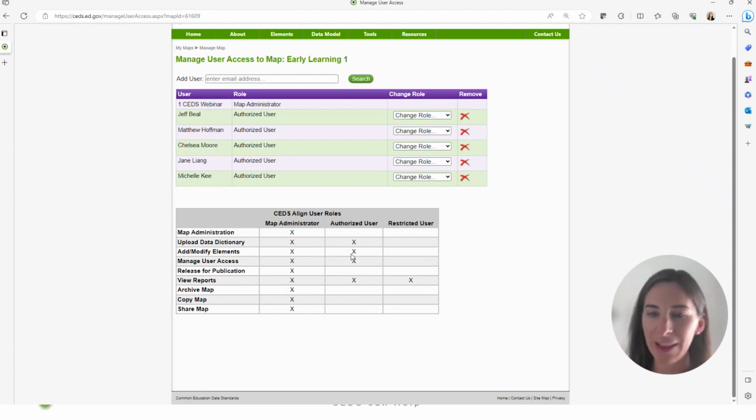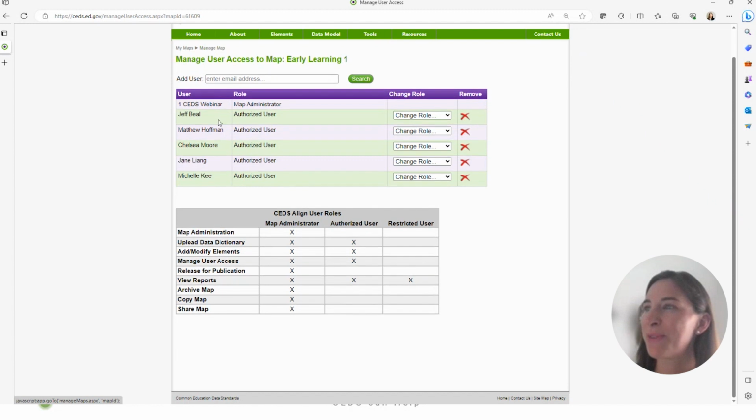You're going to modify and add elements. We're going to do that today. And you can manage some access and view reports. And then restricted users. So if you're doing this in your organization, you can add people to your map. As you have new employees join your team, they can be added to the map. And again, if you're the map administrator, you can decide who has what access.